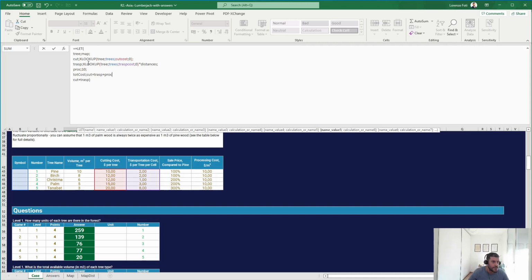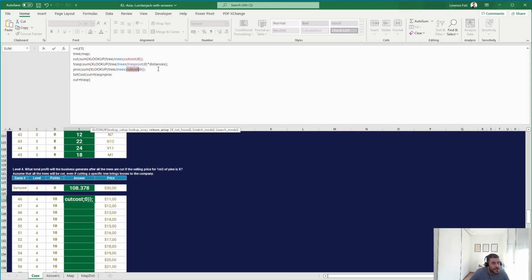I think I will need to sum here, sum here, and I will need to say that, let's do like this. I don't trust that 10 processing cost.